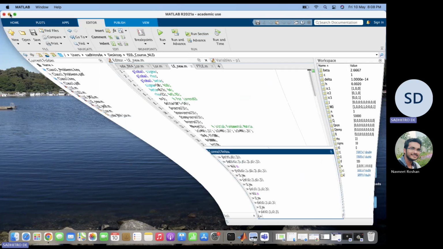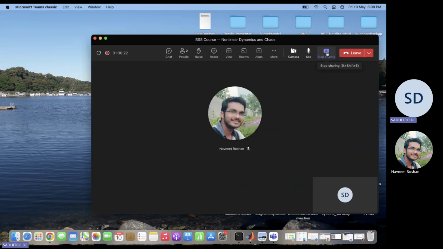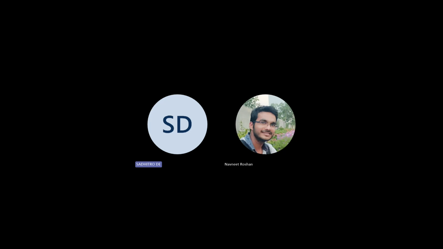So in the upcoming lectures, we will focus on these two issues in more detail. We'll focus on how to quantify the sensitive dependence on initial conditions using certain quantities which are known as Lyapunov exponents. And we'll also see, given an object with a fractional dimension, how can we extract what the dimension of the object is? Okay, how to quantify fractals basically. And then we will study the applications of fractals in various real world systems. Okay, so that's it for today.